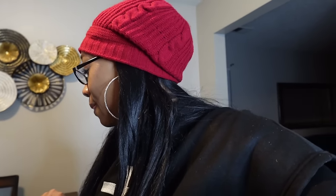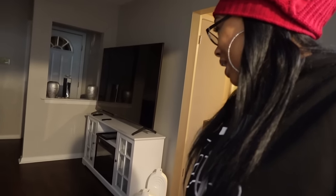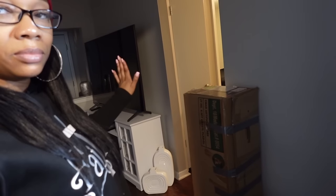I know it will. I think it'll be cute over her bed, but however, I got to find some more stuff anyway when I go to the store. I may just leave them on the floor too. Y'all see my two little decorative vases down there? I may just leave them over there on the side. I don't think nobody gonna knock them over. I can push my TV stand over. Sorry for this darkness, y'all. But I can push my TV stand over a little bit and just move them downward.